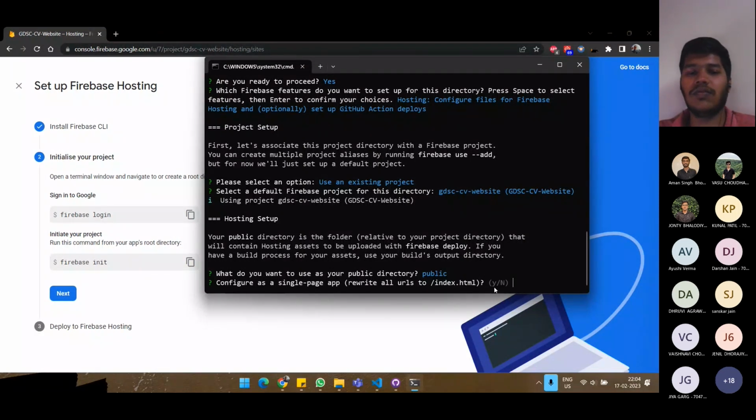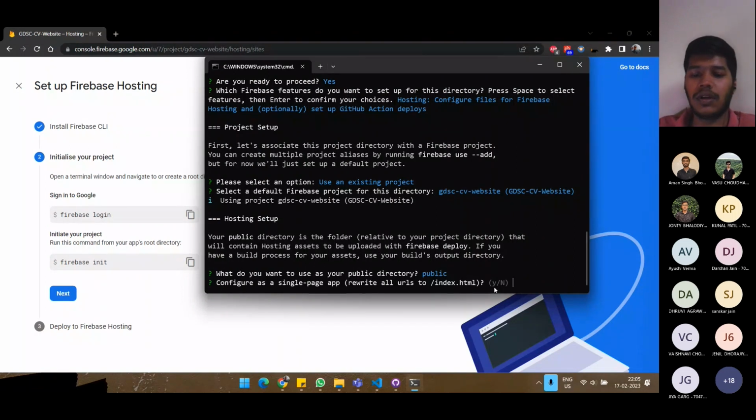Now this is a very important step for us right now. Since our CV is only one single page website, we can say yes, you can configure this project as a single page app. But if you have, for example, a website for NMIMS Shirpur, NMIMS Shirpur has a lot of pages inside it.